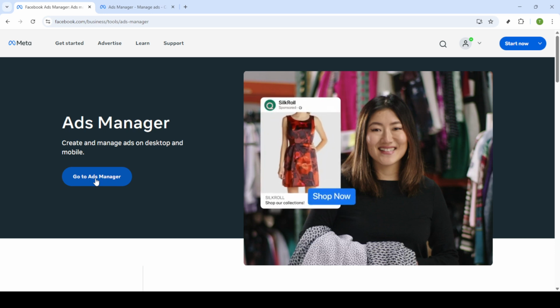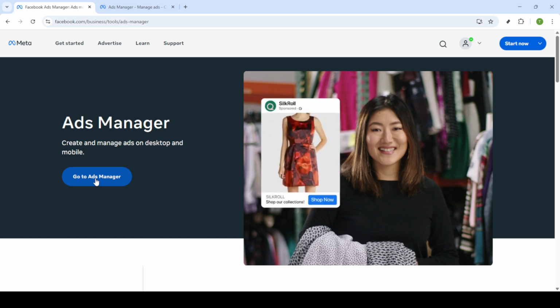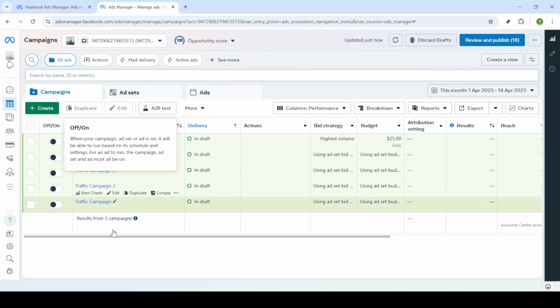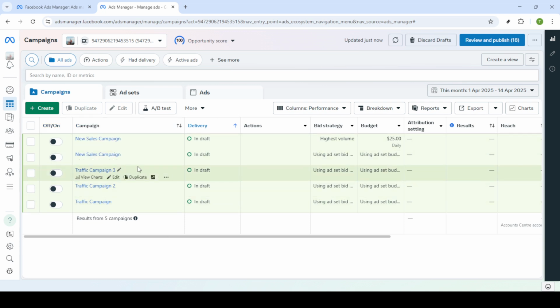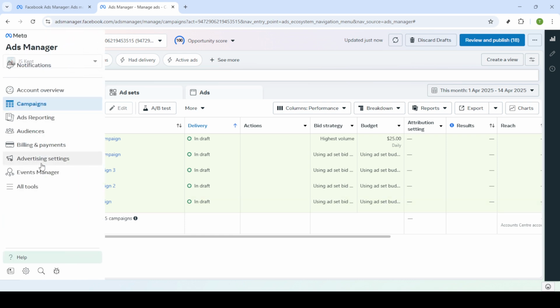If you're not already logged in, the page will ask you to enter your email and password. Make sure you have the correct login details ready, as it's crucial to access your account. For those of you using multiple Facebook accounts for different purposes, double check you're logging into the right one connected to your business or ads. Once your credentials are good to go, simply click on the login button and you'll be taken to the comprehensive world of Facebook ads. With successful login, you'll be presented with the campaigns dashboard.